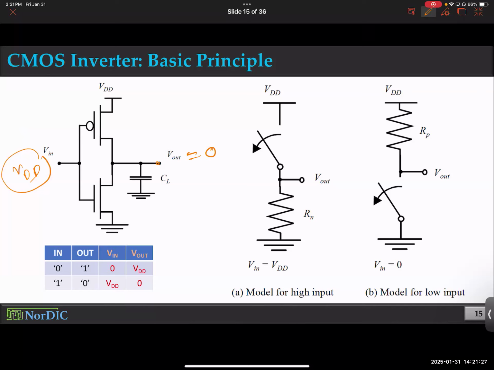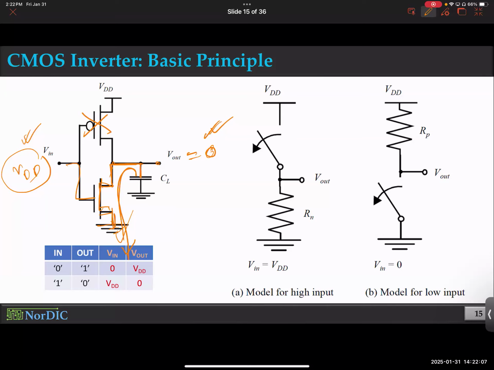When you apply VDD, NMOS turns on, PMOS turns off. So notice this NMOS is connected to this capacitor. Imagine this capacitor was charged before. If it were not charged, that's fine, then you already have 0. But if it were charged, now that the NMOS is on and it is connected to ground, this NMOS will discharge the capacitor. Transistors are like switches. They just connect different nodes. That's all. So when the NMOS is on, it will connect the capacitor to ground and discharge the capacitor. And you will get 0. So that's how when you apply VDD, you get 0.